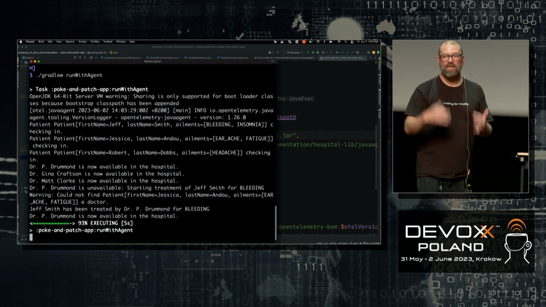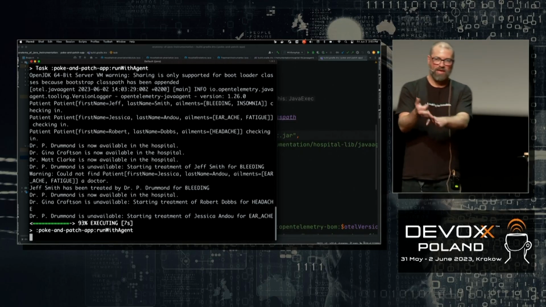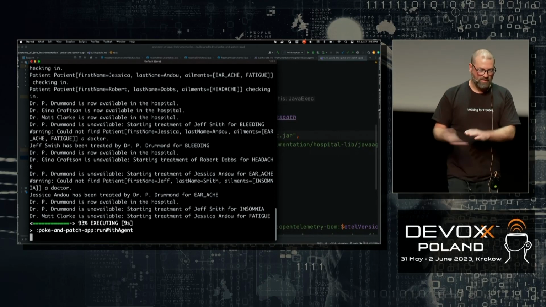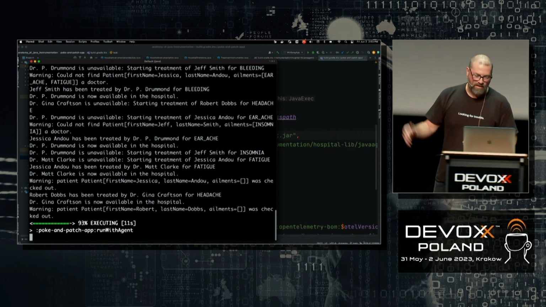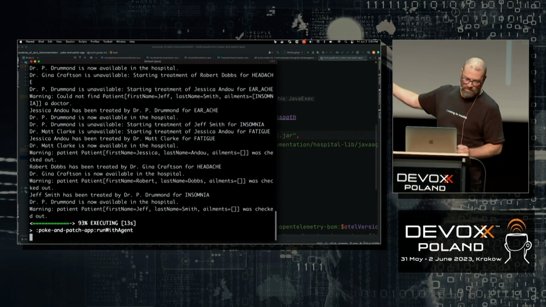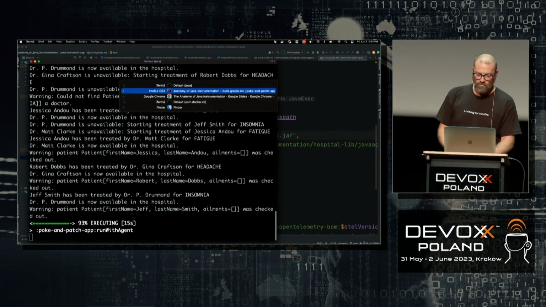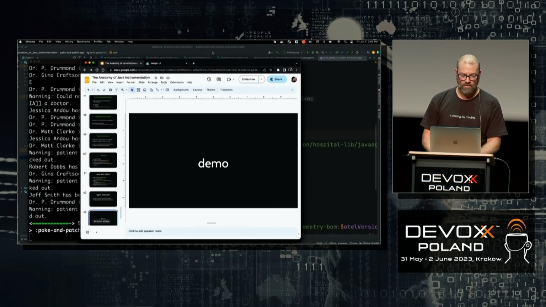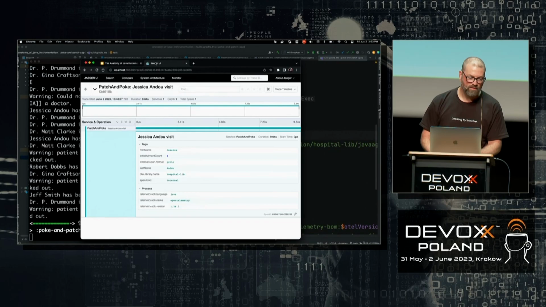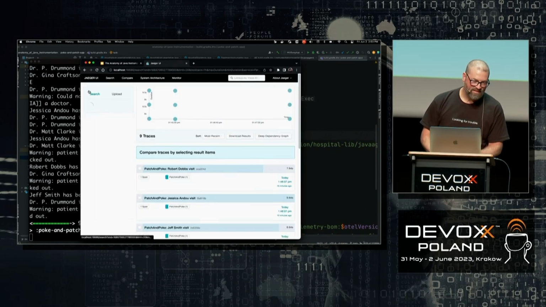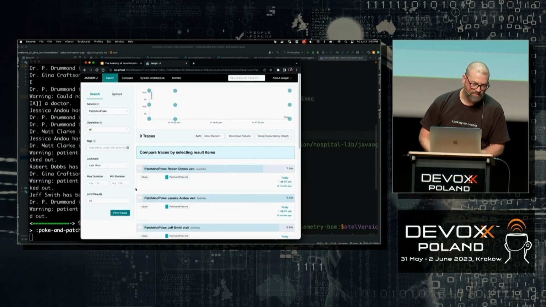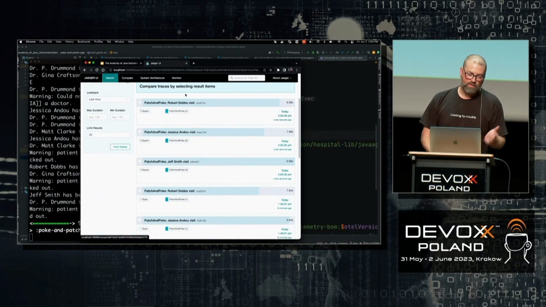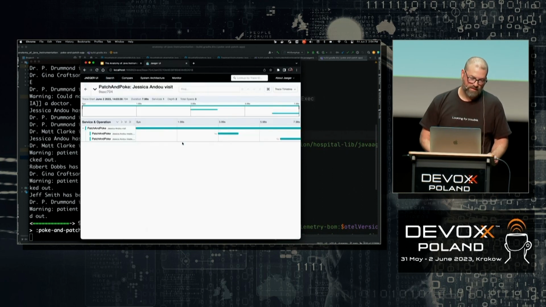All right, so same app. It's doing the same behavior. 3 patients checked into the hospital, 3 doctors able to treat them. Hospital does its work. Hopefully, eventually, everyone gets treated. And we should be able to go back into Jaeger. And hopefully, we have some new telemetry. It looks like 12 traces now. And even though these are the same people because we were in the same app, we hopefully will see a little more detail inside of these, right?